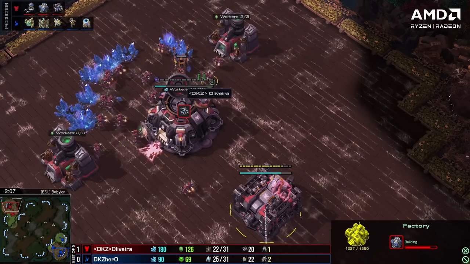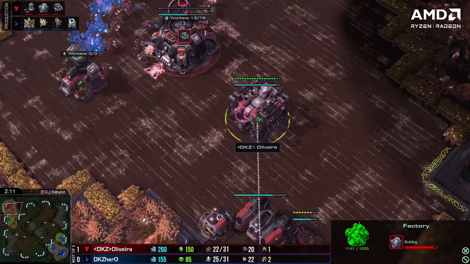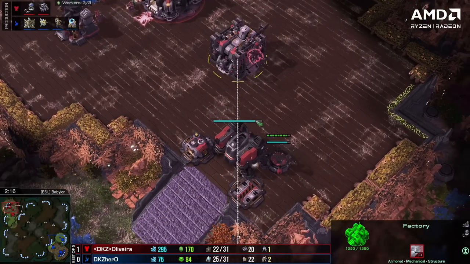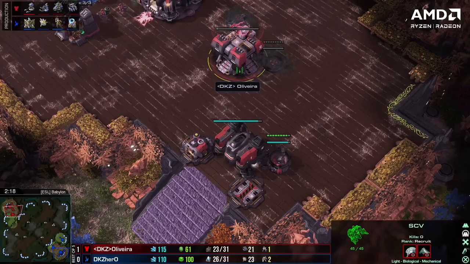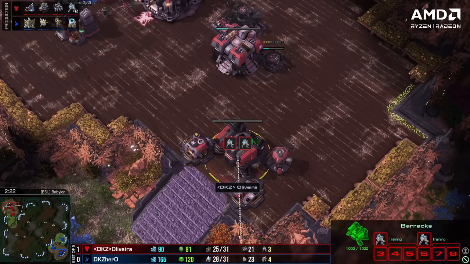Notice he hasn't pulled off gas. I am pretty sure this is an armory Widow Mine drop, but it could, excuse me, also be something like the four Hellion, four Widow Mine dive. He's going for a tech lab. Oliveira, what do you have in store?